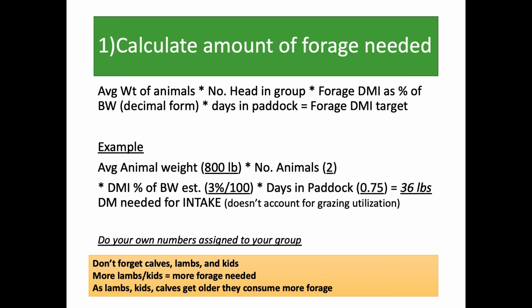So your days in paddock for this scenario is 0.75, because we're going to put them in there later today and pull them out tomorrow. They're not even in there for a full 24 hours. Keep in mind, in your grazing system, you may not want to have such a short period of time, but that's what we're working with just in the grazing school.